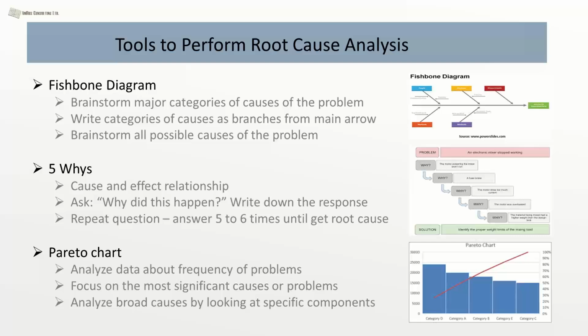I've also added the Pareto chart. That's used certainly when you have a number of problems that you're dealing with, let's say, in a system, and there you have to really categorize the problem and the occurrence of the problem. So you can't really address all of the issues at once, so you really deal with the causes of the problems that are most frequent. So that's, again, another tool that is typically used.